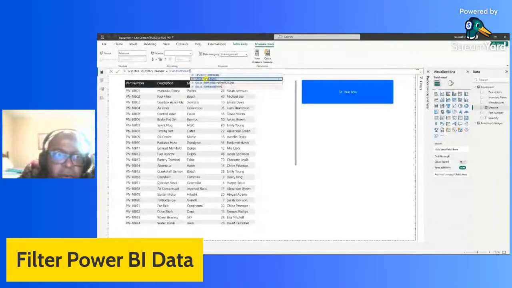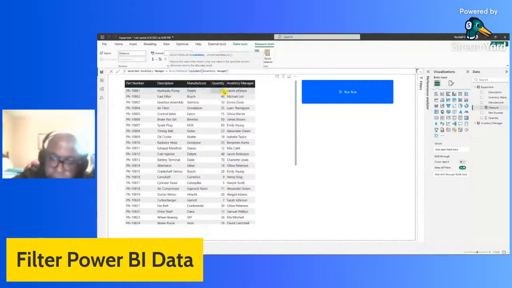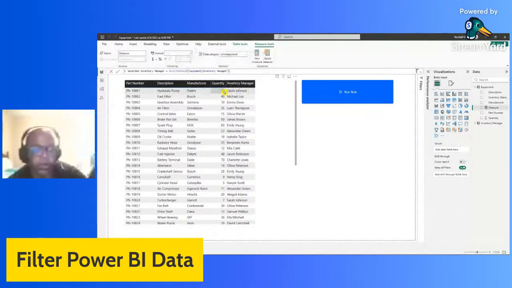Selected value, and select the inventory manager from the equipment table. So now I have a measure.